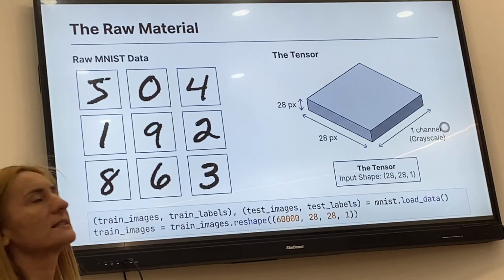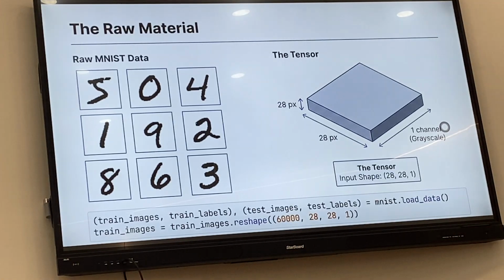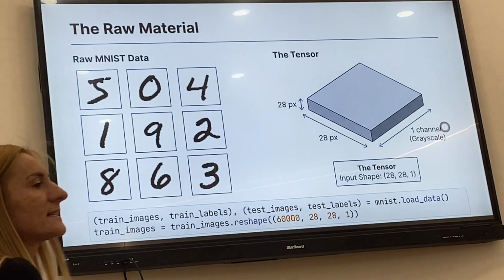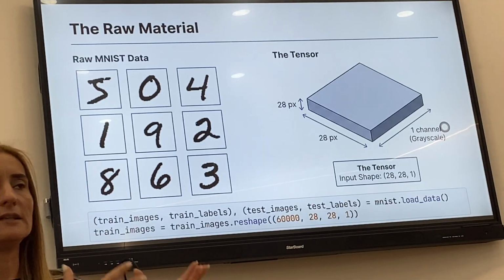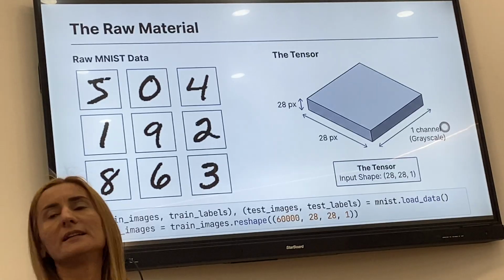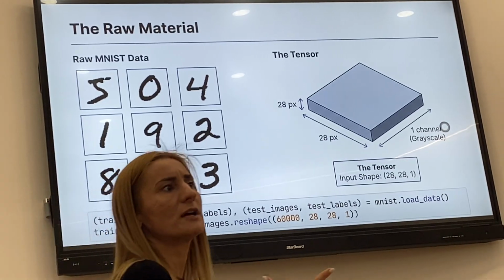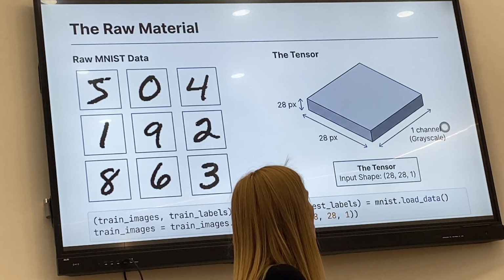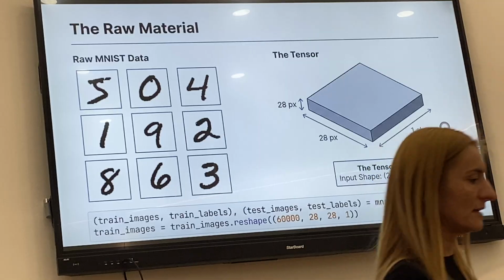So the shape of the tensor will be 28 pixels by 28 pixels, and one dimension here. What does that mean? We are dealing with grayscale images, so the channel is 1. If we were going to have red, green, blue images, so color images, that channel should be 3 rather than 1. But we bring here a simple version with the grayscale images that we are processing, and now the shape of the tensor will be 28, 28, and 1. So these are the dimensions.